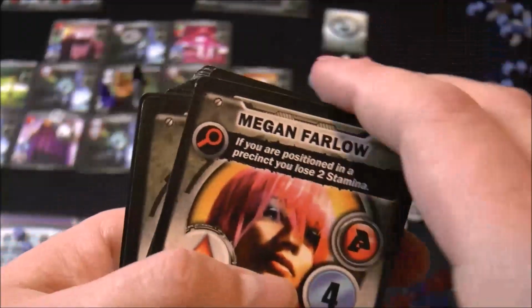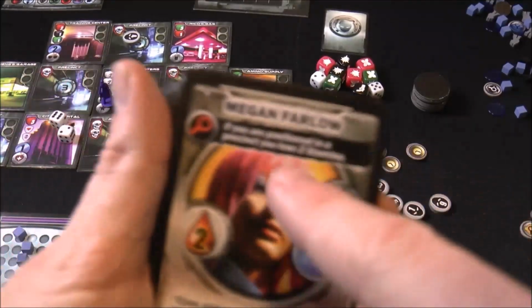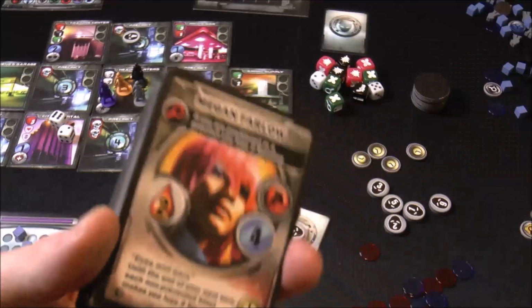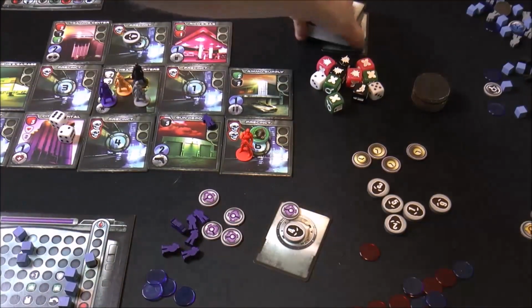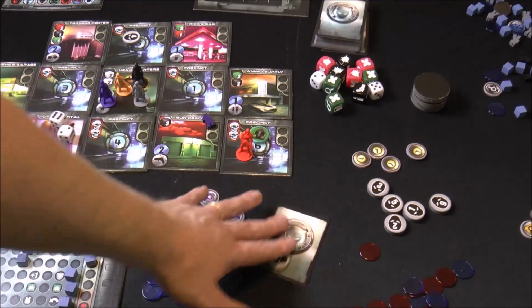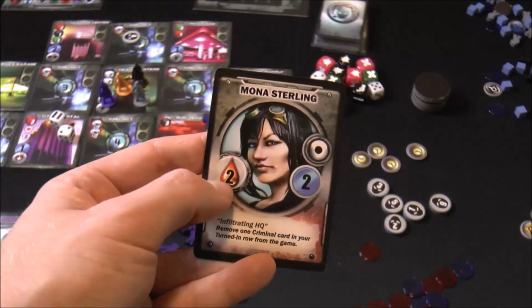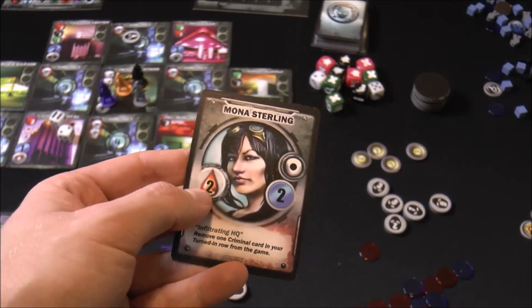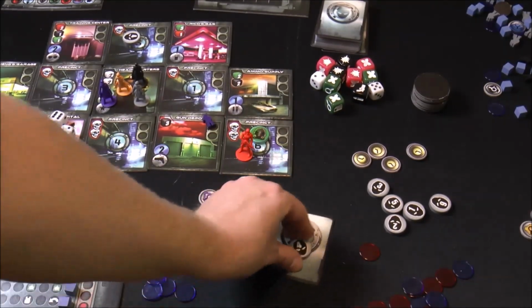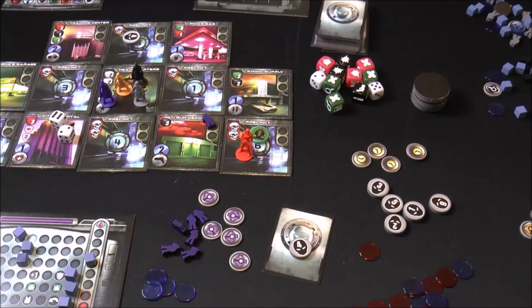Now for Megan Farlow, if I have not investigated her and I fight her, then this is going to be bad. If you're positioned in a precinct, you lose 2 stamina. So the investigation is a little bit interesting and dicey there. You really want to go and look because the health of these guys is going to matter quite a bit. So the 1s and 2s health, very doable to defeat. The 3s and 4s, very much almost not doable sometimes until hopefully you've leveled your agent up. So anyway, that second action there to investigate them, that's kind of your second free action.